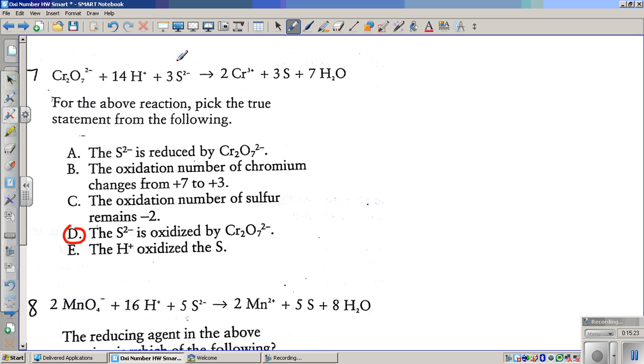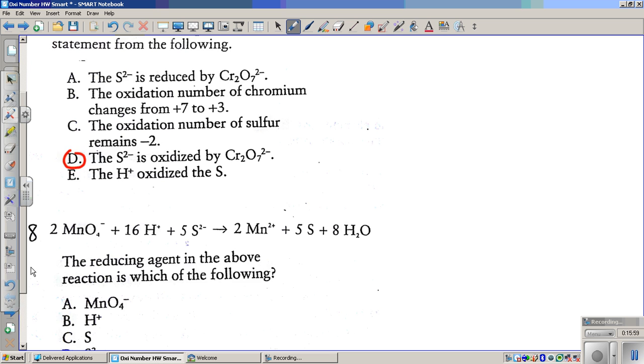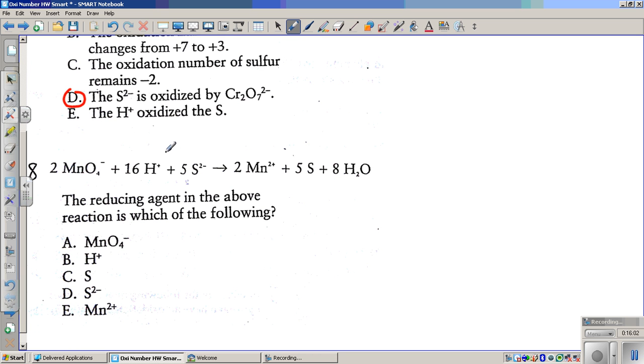So if you go to sulfur, right here, sulfur has a -2. Remember, the 3 makes no difference. And then here, sulfur is 0. So if it's going from -2 to 0, it's lost electrons, so it is being oxidized. It doesn't look like any other option says oxidized. You know that it was being oxidized by this compound. Specifically, it was the chromium in this compound, because if you did out their oxidation numbers, you'd see that chromium, I believe here it'll be a +6, and then over here it's a +3. So that's the substance that's doing it, but it belongs to this polyatomic, so they say that it's that whole thing.